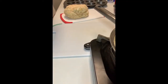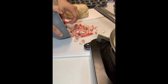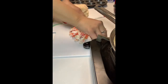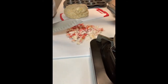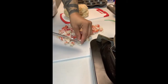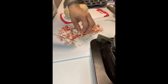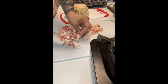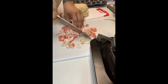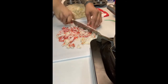Always want to check it for shells, you know. You just pour some of that out on the cutting board. Or any unwanted pieces you don't want, anything on your crab you don't want, this is the time to take it off. To leave it a little chunky, so you know.